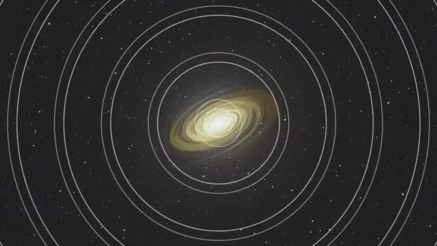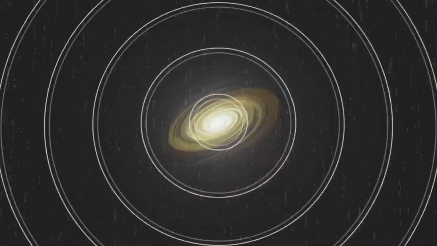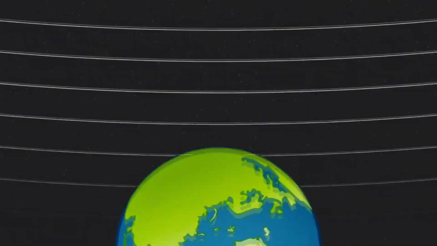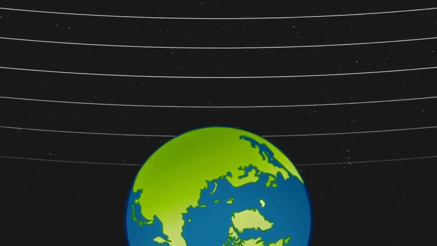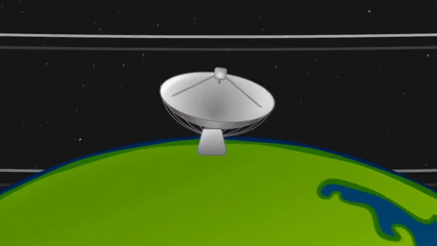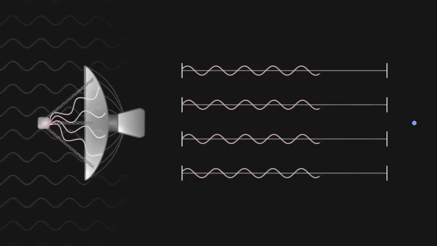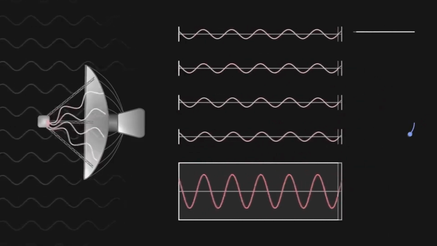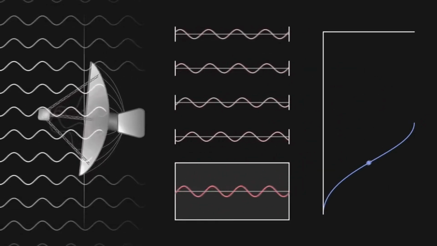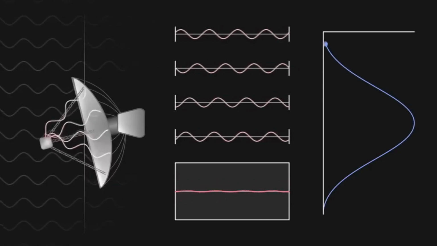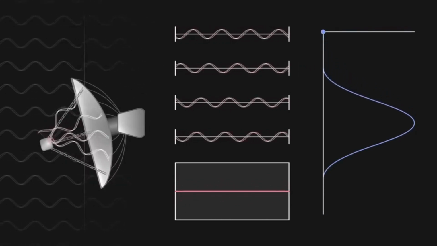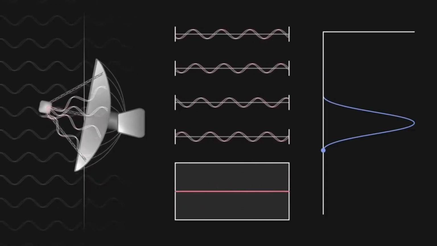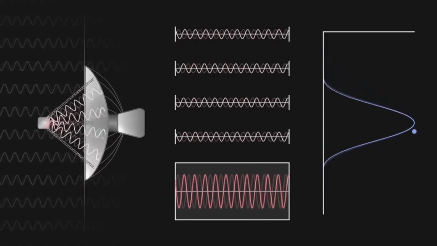Back to the video. When a source emits a radio signal, it goes out radially. But Earth is so far away that by the time the waves reach Earth, they become almost flat and parallel. A radio telescope works by scanning the sky from side to side. When it is directly pointing at the radio source, it creates a bright spot, as all the radio waves travel the same distance and bounce off the dish at the same time. When the source moves off, some waves travel more than others, so they meet out of phase, and the intensity of the signal becomes zero. This time it creates a black spot.